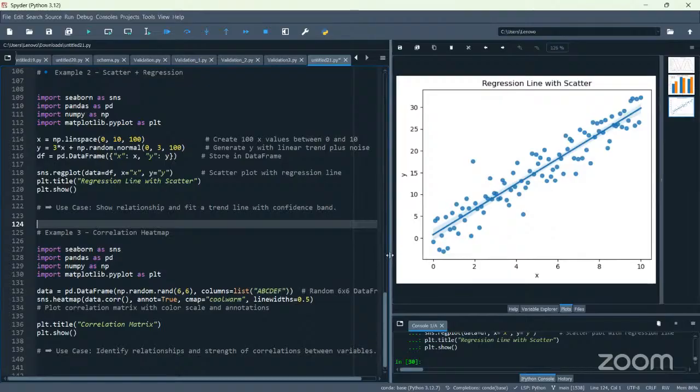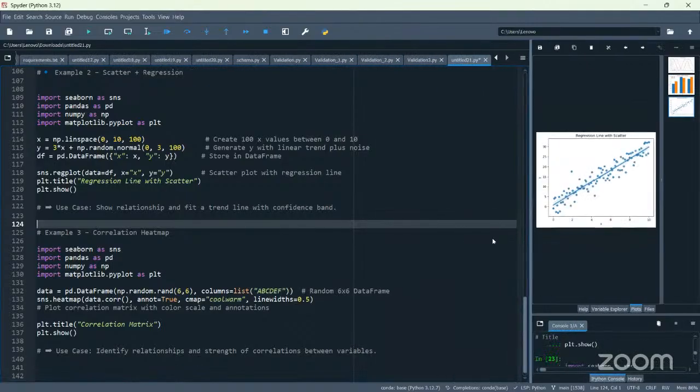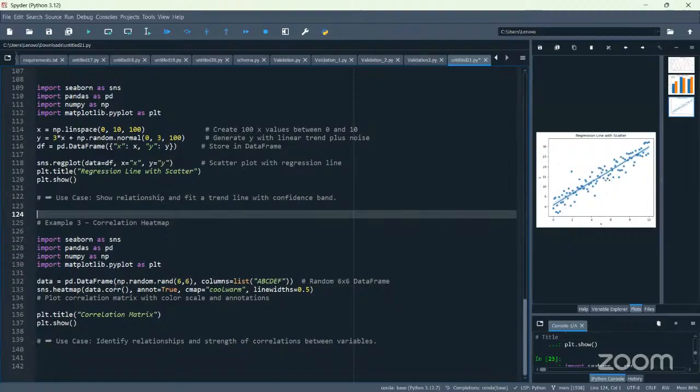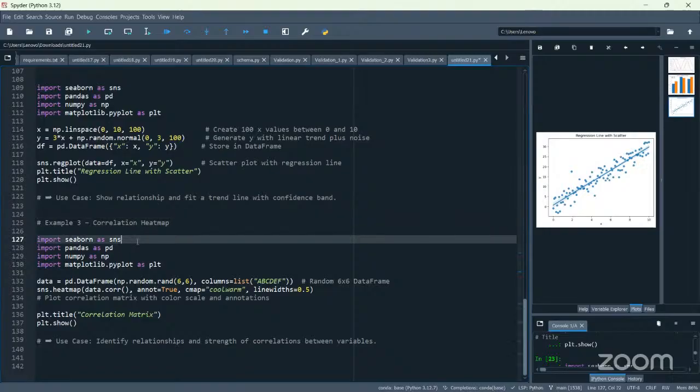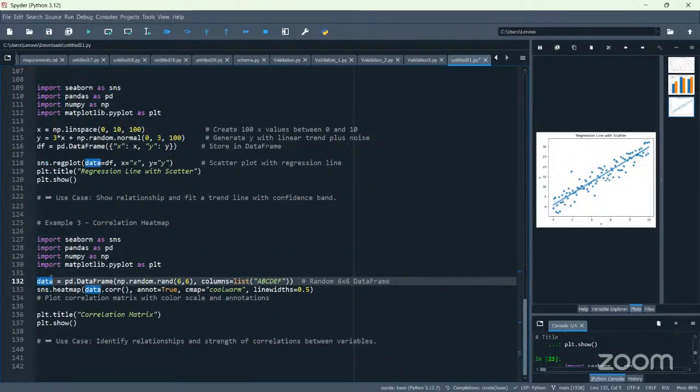The second example, I'll create a correlation matrix here. This part is the same, importing pandas, numpy, matplotlib. Here we have to create data. For that we have to take a data frame.